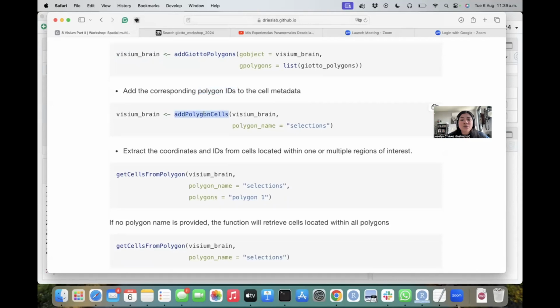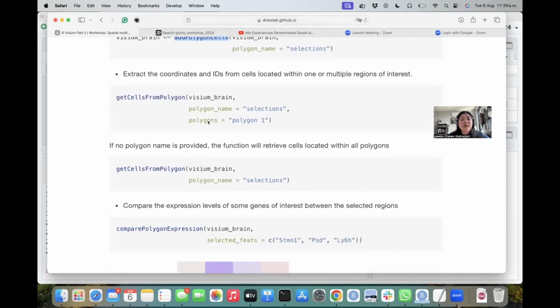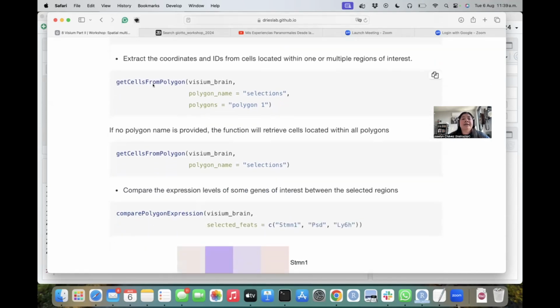So you are going to basically tell which cells in your Giotto object correspond to each polygon, and then you can extract that information again. So you can get the cells corresponding to each polygon. You will get basically a list of a table with the IDs of your cells or spots.